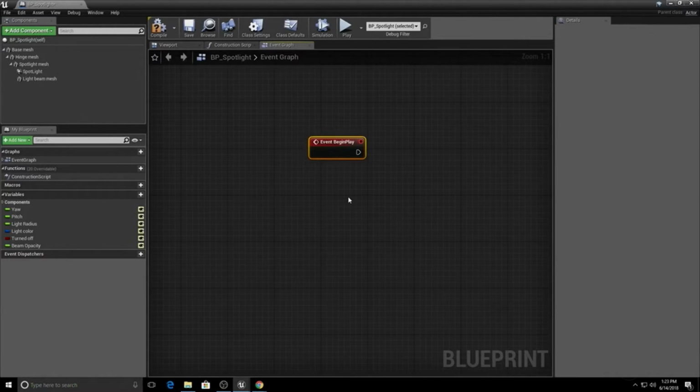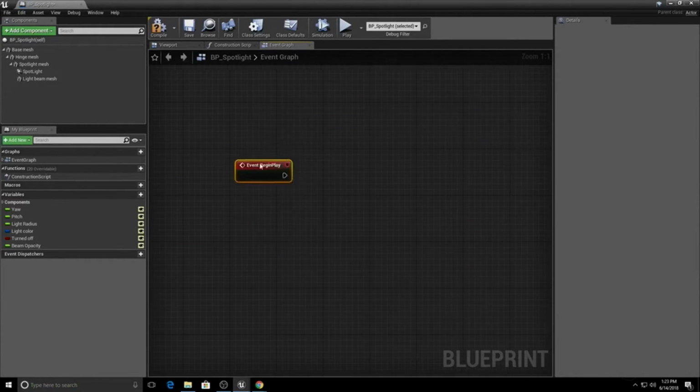Once we add that, it's going to give us a node inside the graph here, our first node, which we can select by holding the left mouse button and dragging around where we want to move it. We can deselect it by clicking off of it as well. Now it's got two pins on it. I don't really want you to worry about the delegates right now. We don't need to be too concerned with those. All we need to be concerned with is this pin here, which is the executable.